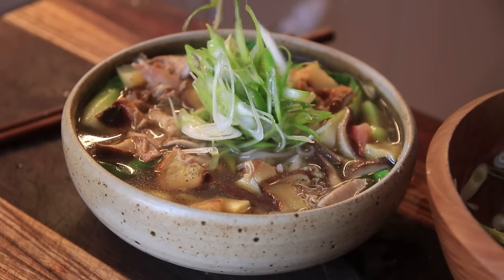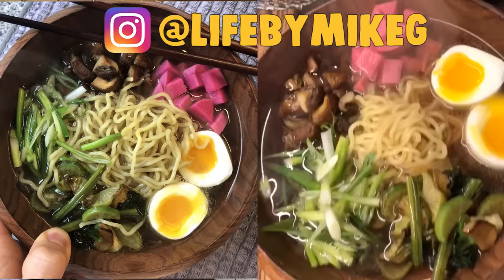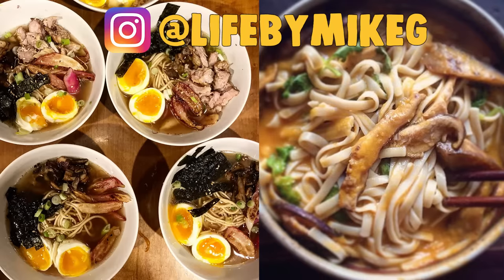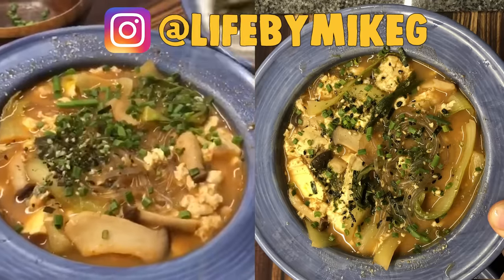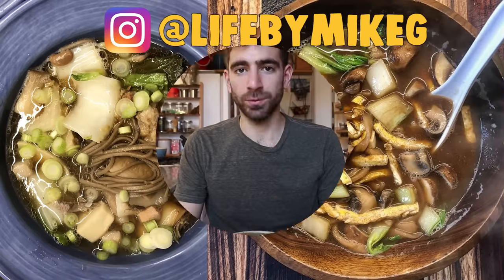When I say Asian noodle soups, there's so many different Asian countries and cuisines that do incredible noodle soups, and they're all delicious. They all have their own elements and techniques. What I like to do is study them all, learn them all, go out and taste them all, so I can come back and make the perfect version for me, with whatever ingredients I have or are in season. If I could cook one thing for the rest of my life, it would probably be a bowl of Asian noodle soup — so I've been getting really good at it.